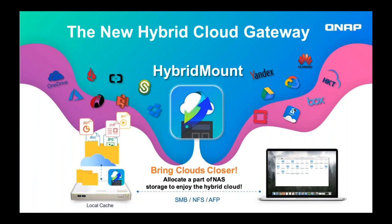Hi everyone, I'm Daniel at QNAP and I'm here to talk about Hybrid Mount. You might know it as Cache Mount, but we're about to change the name to Hybrid Mount. What Hybrid Mount does is it allows you to map your public cloud storage onto your NAS and then use your NAS storage as a cache space for your public cloud. That cache space allows you to access your public cloud storage at LAN speeds, as long as you're accessing something that's cached. It also makes it possible to access your public cloud storage through local protocols like SMB, NFS, AFP. I'll talk more into why that is and what that enables.